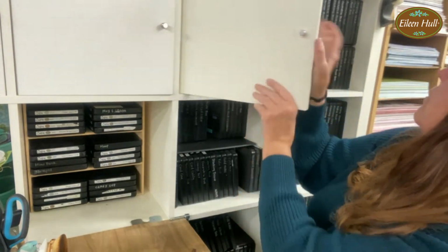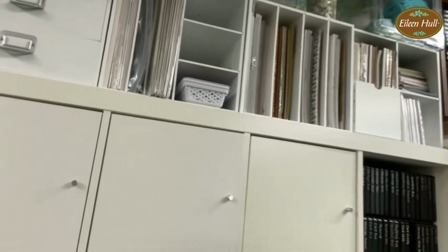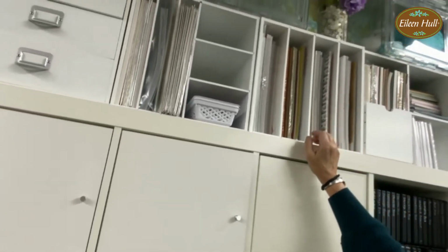Did I just look up here? Oh yeah, that's the paper. Up here, I have my paper, not all of it by any means, but I have some little paper pads. Up here, you can't quite see it, and I'll take a picture of it and put it in the video, but up there I have some clear containers that I'm going to put felt and yarn in, because I have a loom, so I've been doing a lot of work on my loom lately to make book bindings.